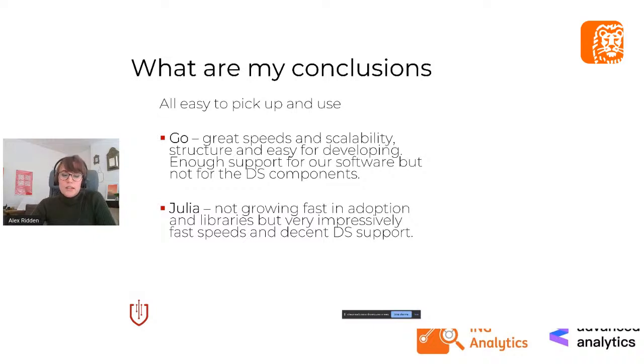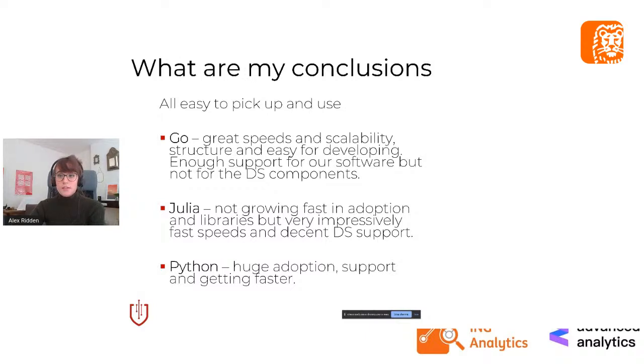Julia, I think that the biggest challenge it's facing is that it's not growing fast enough in adoption. It's really quite impressive when you look at the speeds compared to Python and R. And it does have good data science support. And then finally, Python, huge adoption, massive amount of support, and I do believe it's getting faster.